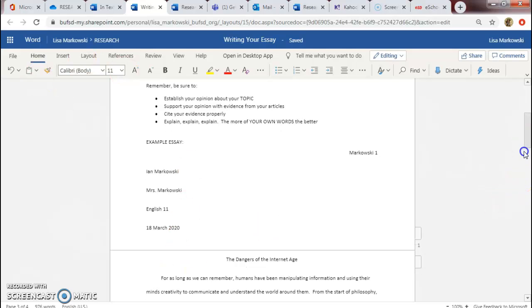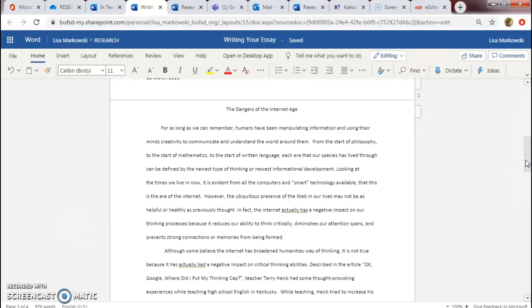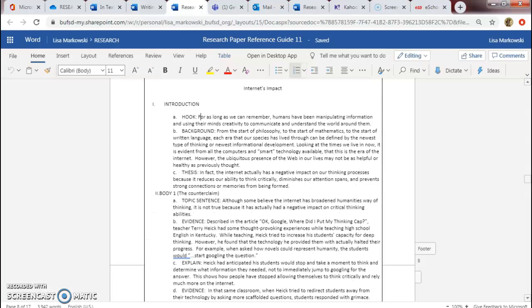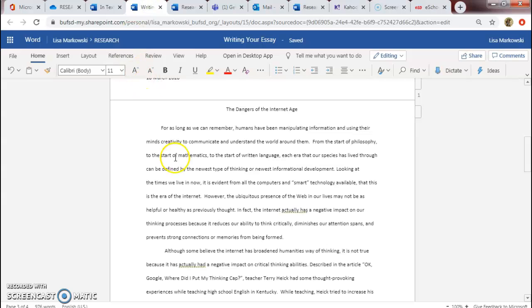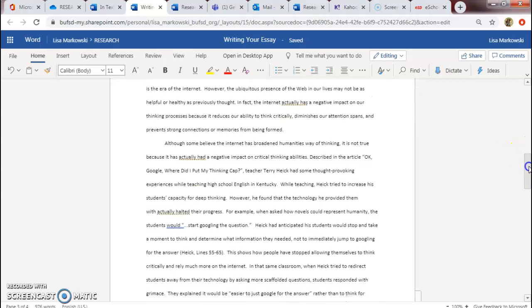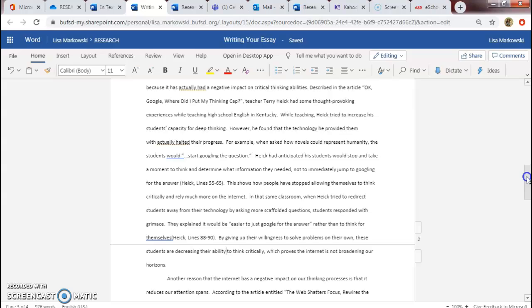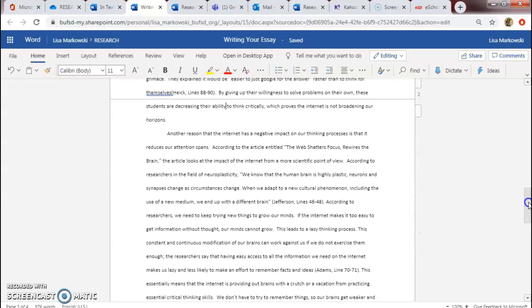Okay, so how do I write my essay? Well, obviously I need to look at the feedback the teacher gave me, but really it is so easy. You are literally just going to take the information from your outline, okay? You can even copy it, and you're going to paste it into paragraph form. Then you're going to use my feedback to help you edit, make it better, make it stronger as you go. It's really all that is. Just take the information directly from your outline and use that to create your 5 paragraphs.